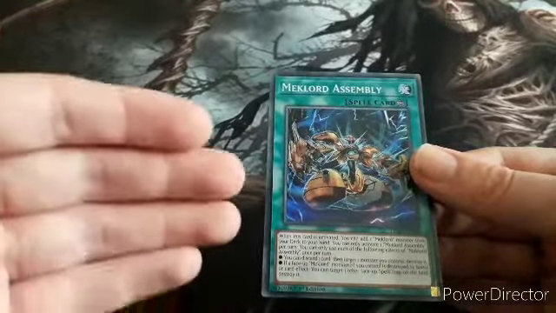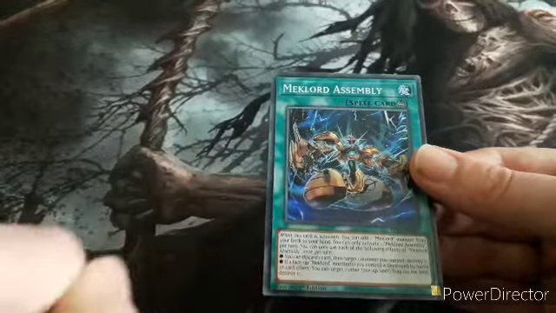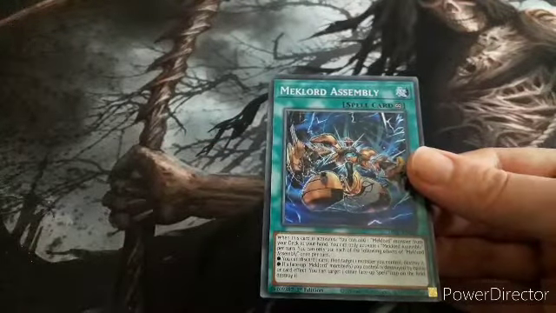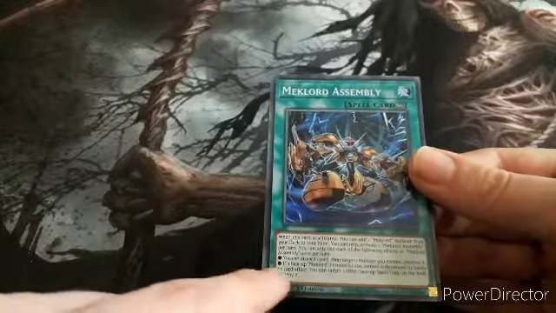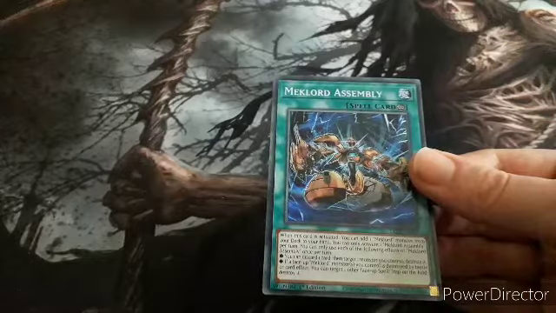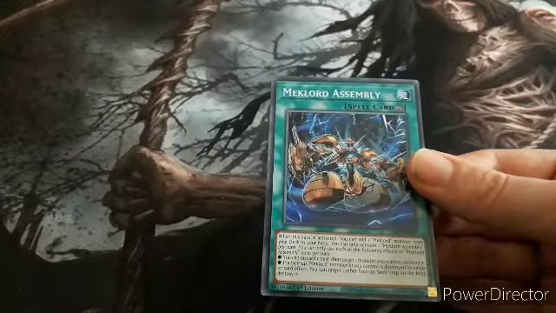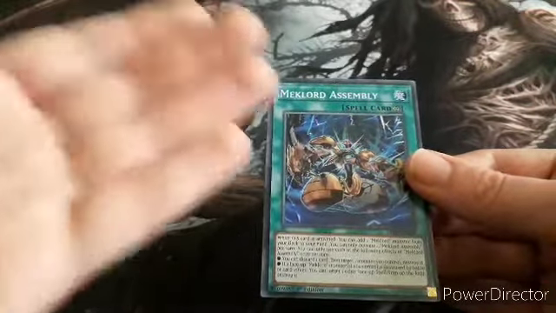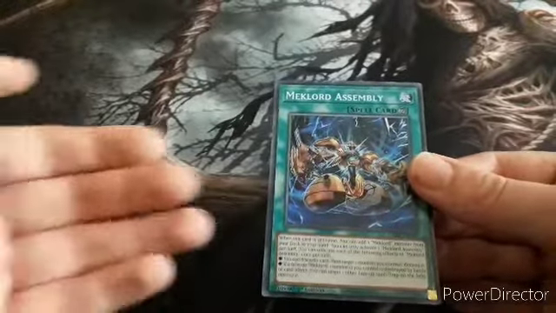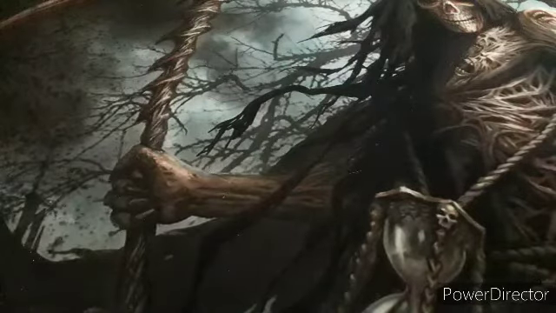You can only use each of the following effects of Meklord Assembly once per turn. The first effect, you can discard 1 card, then target 1 monster you control, destroy it. Second effect, if a face-up Meklord monster or monsters you control is destroyed by battle or card effect, you can target 1 other face-up spell or trap card on the field, destroy it. So straight away, it's a good, okay effect. And you can already get a Meklord monster just in case you need it when you play it.